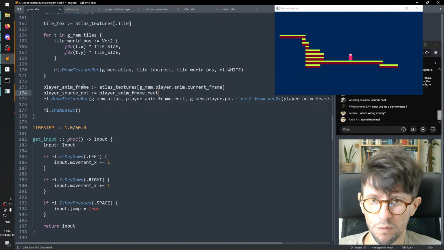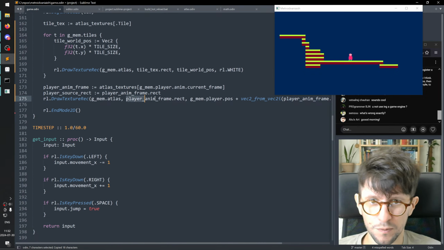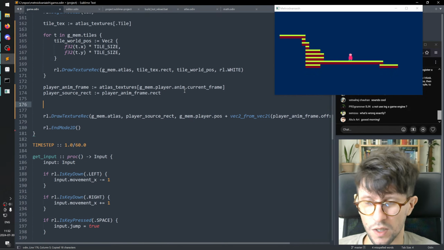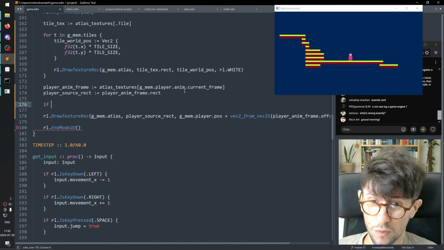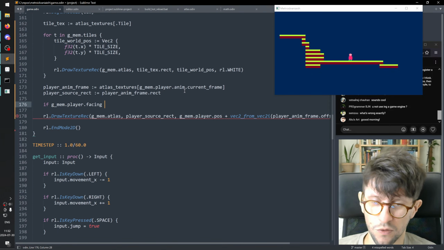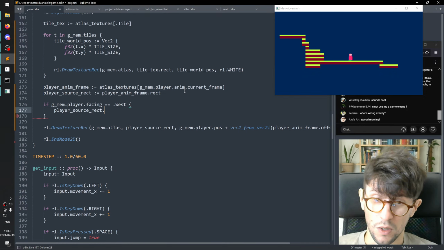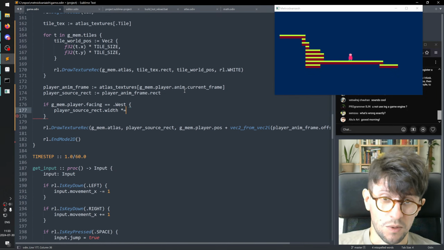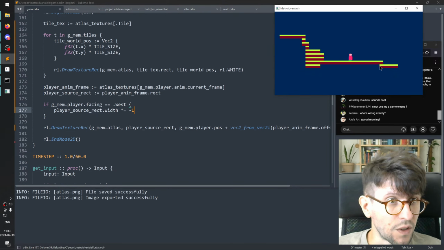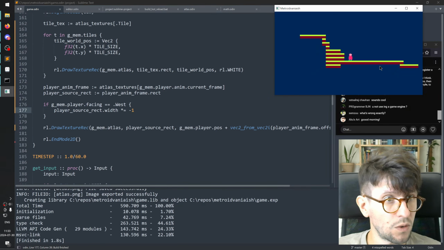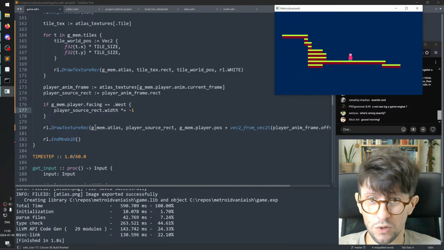This is where it picks from in the atlas. And then you just say if the facing is west, then player source rect.width times equals -1. I think that should work. I think not.